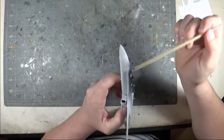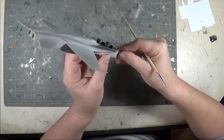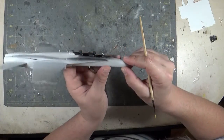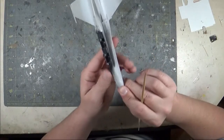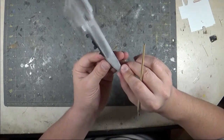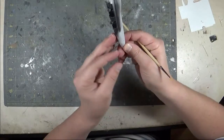The nose, I've been told the nose was a bit of a bad fit. Somebody else online had mentioned that they had fought and fought and fought the nose. Mine went on pretty good. There's still a little bit of step. I need to do a little bit more sanding, but it's not nearly as bad as it could have been. So I had a little tiny bit of cleanup around the nose left to do. Not too worried.